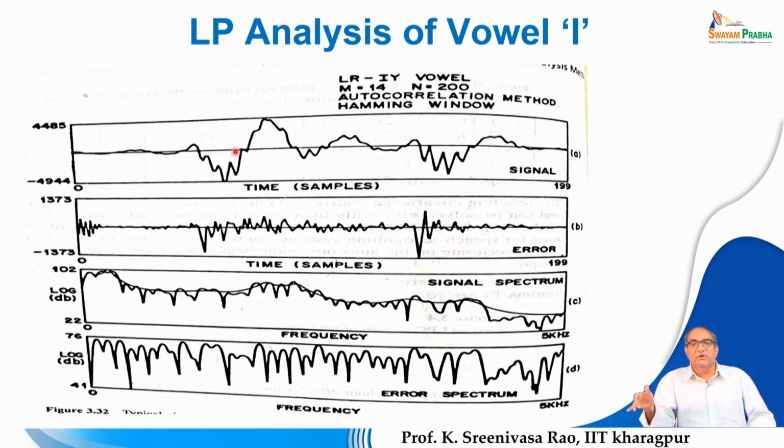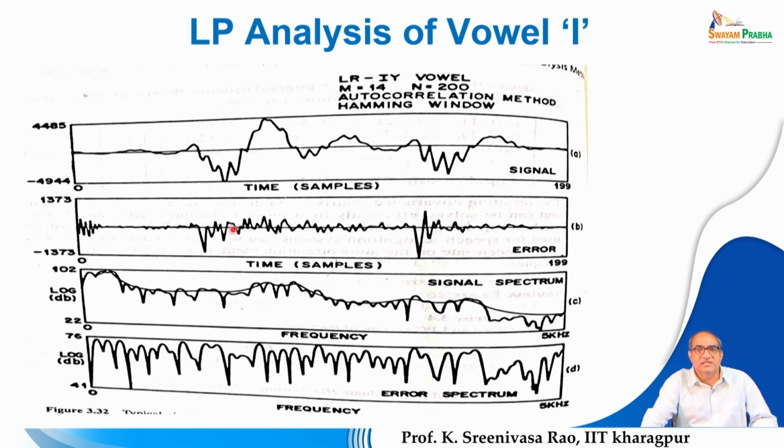So we can see the generative filter and the inverse filter, or the analysis filter, are exactly reciprocal to each other. Whatever the output of the analysis filter is, that is the input of the generating filter. So the output of the analysis filter is the error signal, and the input of the synthesis filter is the excitation signal. Therefore, whatever error signal we are talking about here is the excitation corresponding to this particular speech signal, right.